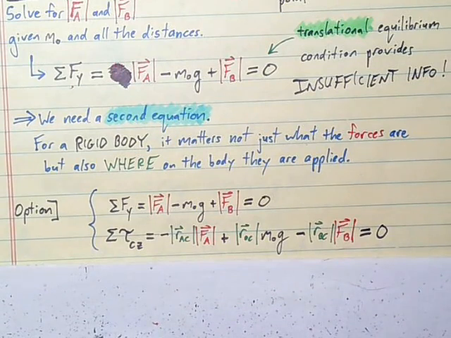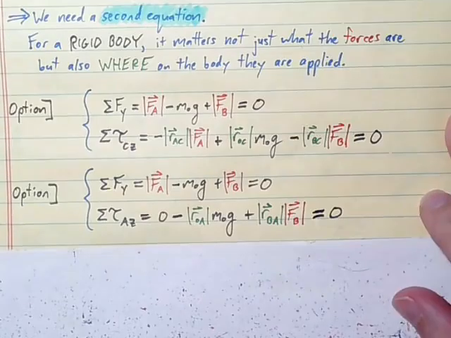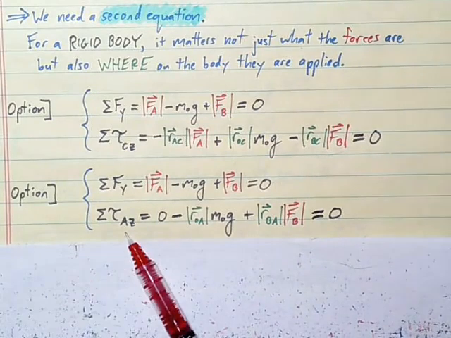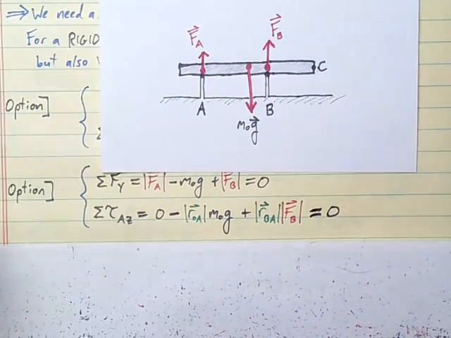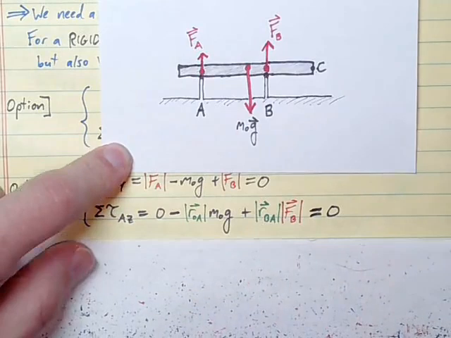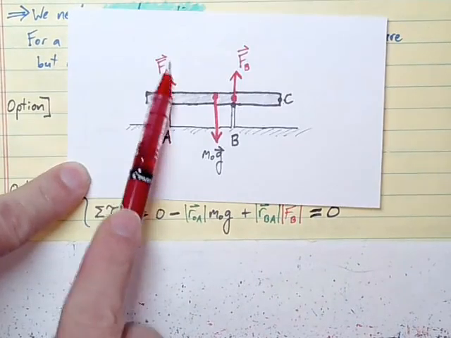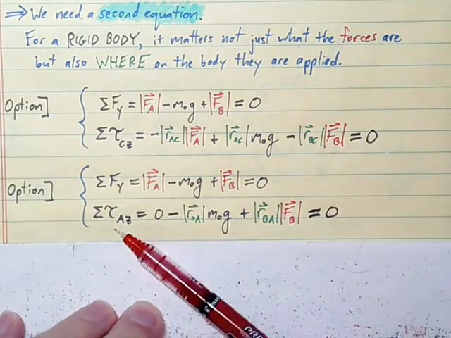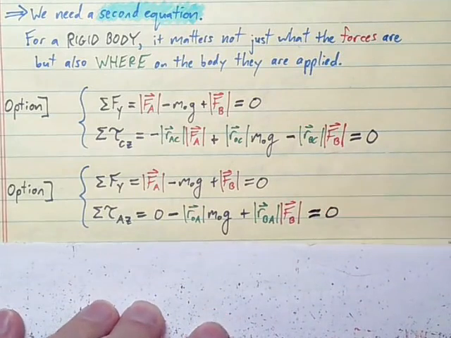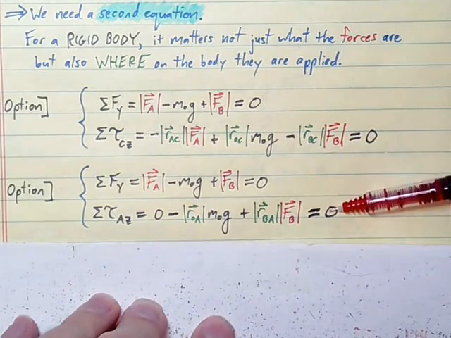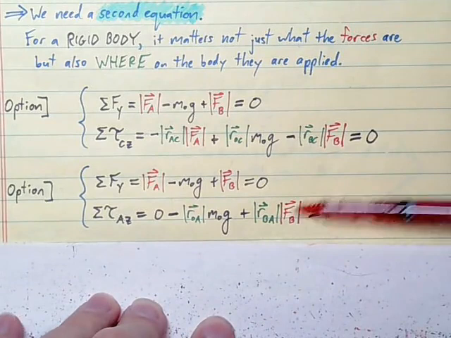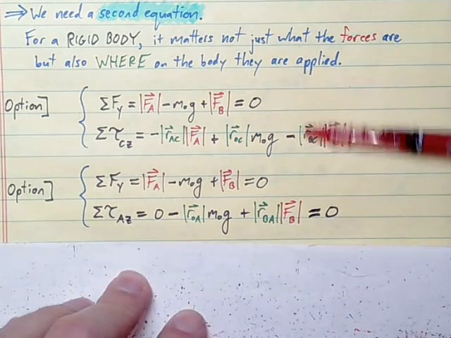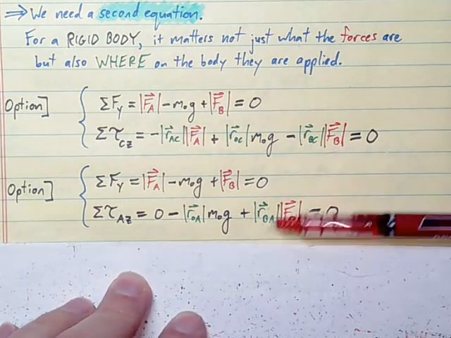But it's not our only option, and it's probably not our best option. Here's another way you could go. We could have that same translational equilibrium equation, but we could choose point A to be our point of rotation instead of point C. So if we imagined A was our point of rotation and summed the torques about point A, the nice thing is that force A exerts no torque about point A. So force A will not appear in this equation with the sum of torques about point A. We have two equations now with two unknowns, so it's solvable, but it's easier to solve because this equation doesn't have force A in it. We could solve the net torque equation directly for force B and then plug that answer back into this equation and then solve for force A. We'll get the same answer as if we chose this option here, but this will just be quicker to do the algebra.